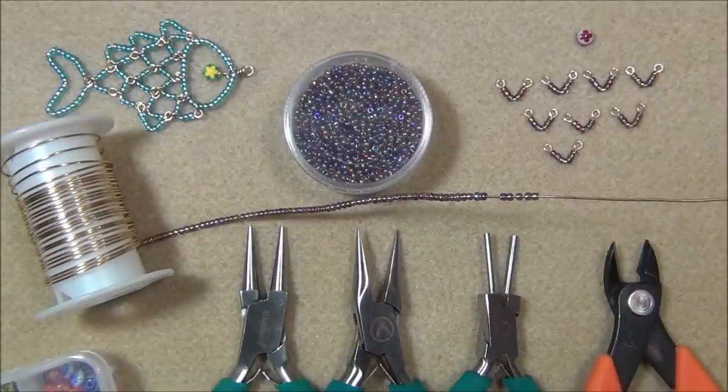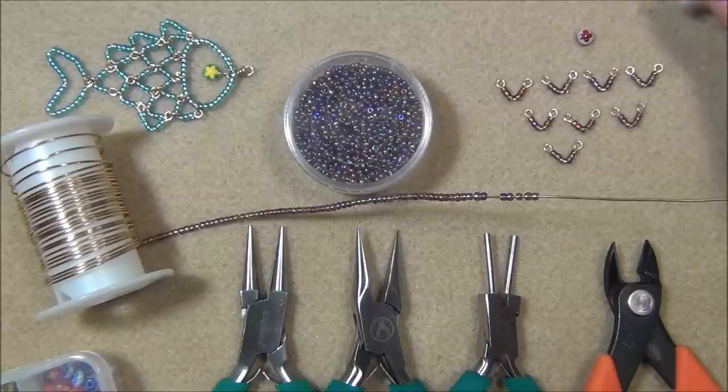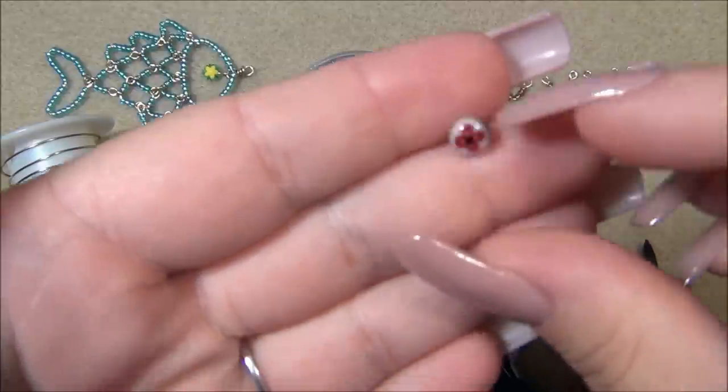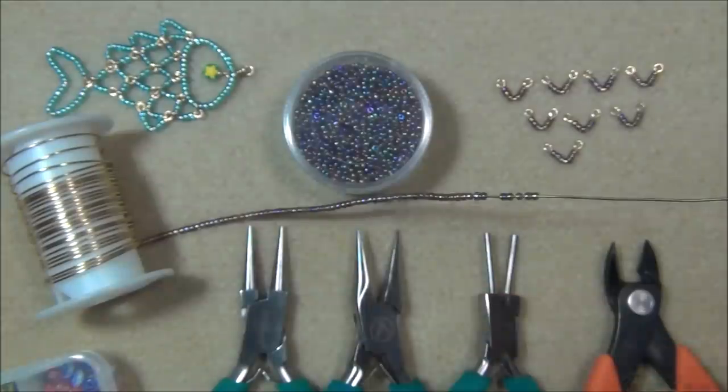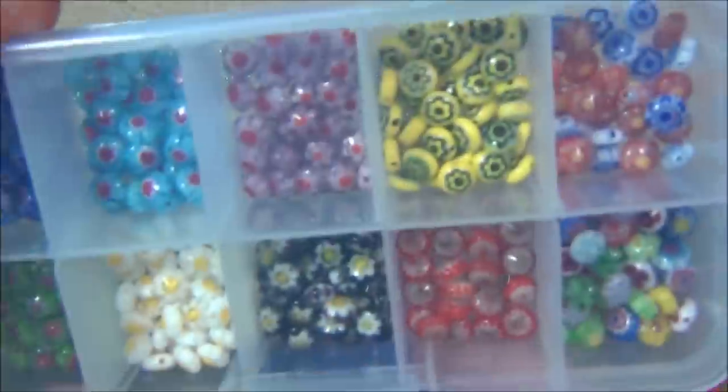You're also going to need an eye bead, and you can use whatever you want for an eye bead, but I really like to use these Millefiori glass beads. This is from BB Craft. Here are the ones that I got.